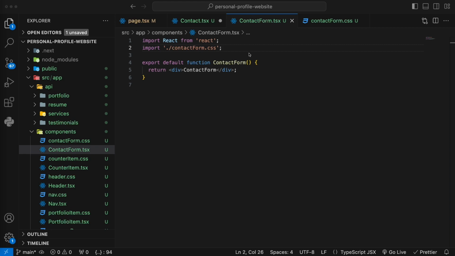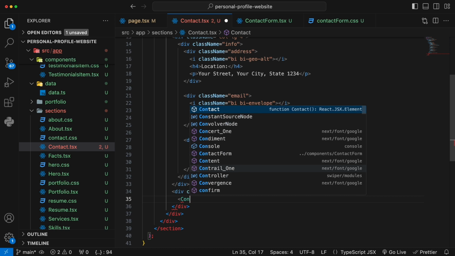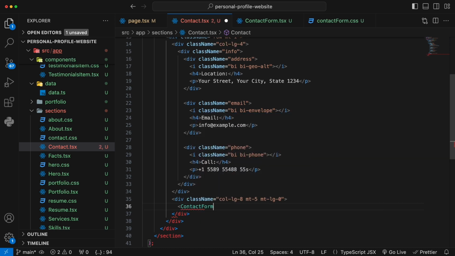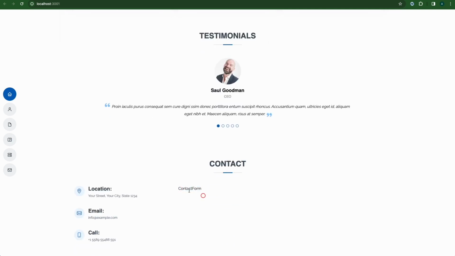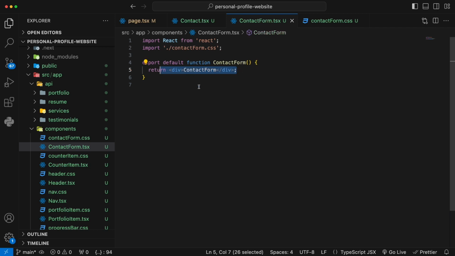The contact form is the highlight of this project, and we know that we're going to import that form over here. So we say contact form over here. So once you import it, if you look at it, yeah, it's there, right? Basically means that our contact form, this text, can be shown on the browser, and that means the importation is correct. And now the job comes down to how do we write this form, how do we handle the form validation, and all those sorts of stuff. How do we handle the form information post request, that kind of thing, right?